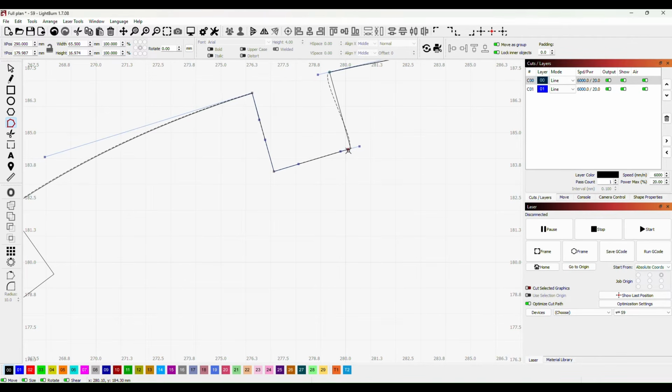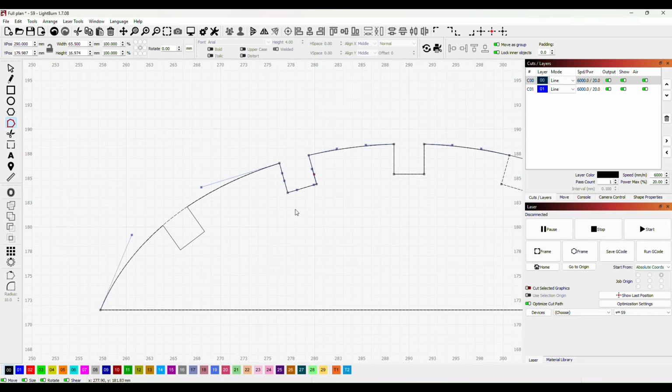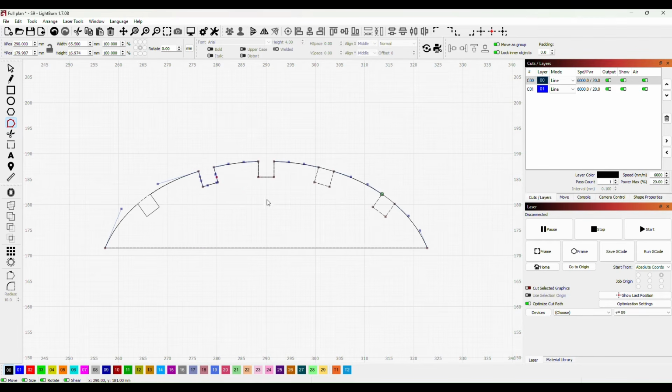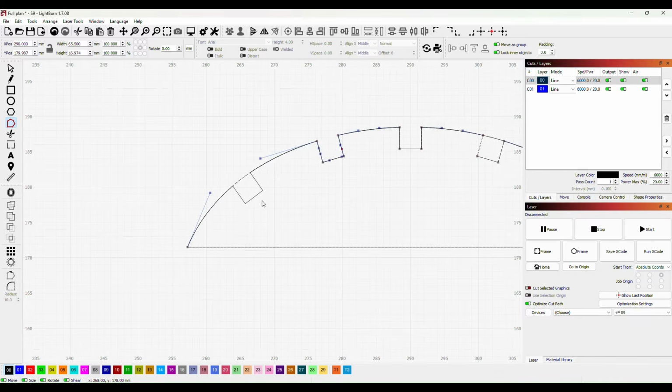Do the same on this side, press C, convert that to a corner node, make sure it's in the corner, and then hover over this one, press C, and bring that one down. By doing that, I've now followed the shape, and I can be quite certain that this side is going to be identical to that side, so we've got uniformity.